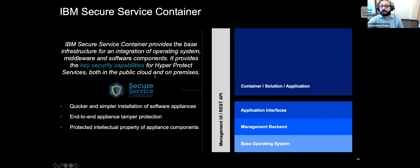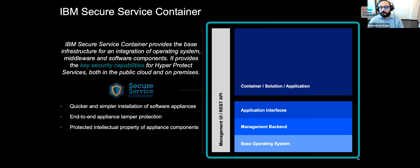Hyper Protect Services on IBM Cloud is made possible through our Secure Service Container technology, introduced in the IBM z13 mainframe system. From a security perspective, much of the focus is on the people who are accessing data — from a data center perspective that's admins, network admins, database administrators, and OS administrators — who have elevated credentials and can do things like access system data and cause insider threats, either maliciously or inadvertently. The Secure Service Container focuses specifically on protections from misuse by privileged users who have privileged access credentials.